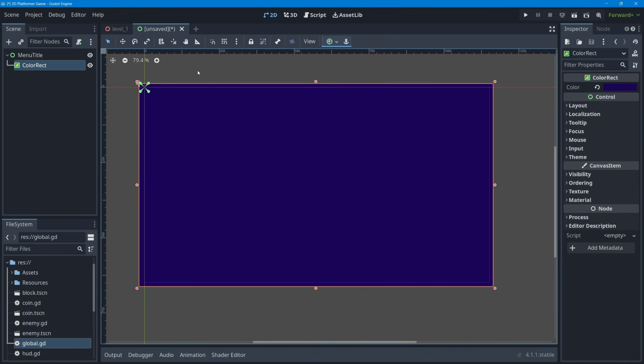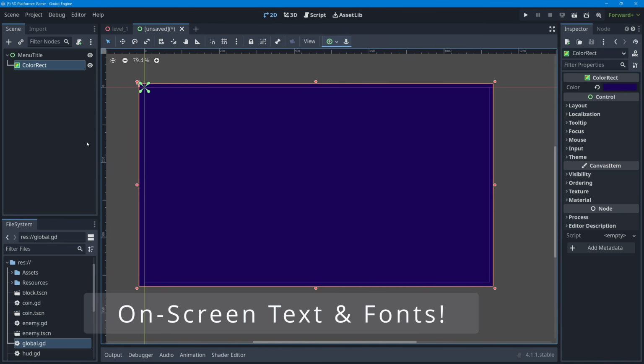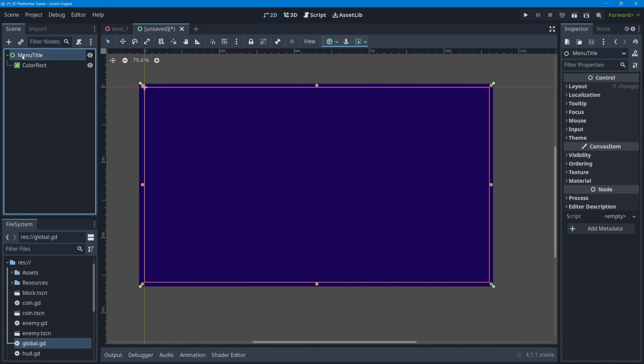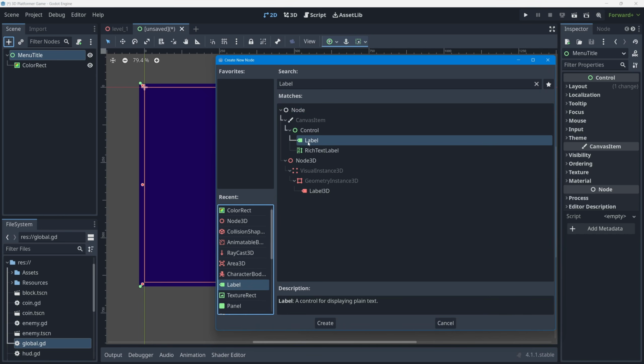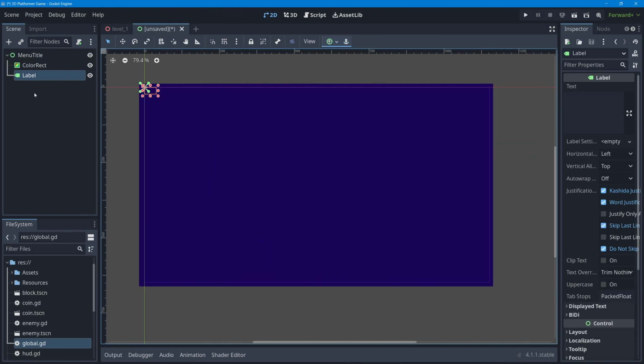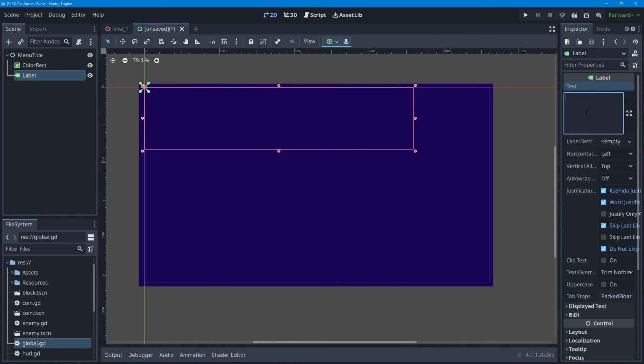What else is going to go on this title screen? Well, text, the name of your game. So I'm going to select my root node, press plus, and add a label into my scene. A label, just like when we made the heads up display in our game level up at the top left of the screen. We added a piece of text up there that showed us how many coins we have collected. We did that using a label as well, so it might be in your recents list. It is for me. I'll add a label into my game menu, and I'll make the rectangle of the label much bigger because in its text property in the inspector, I'm going to type the name of my game.